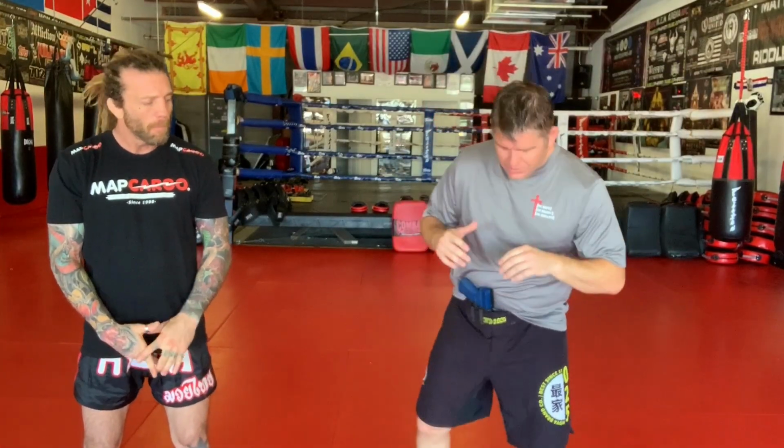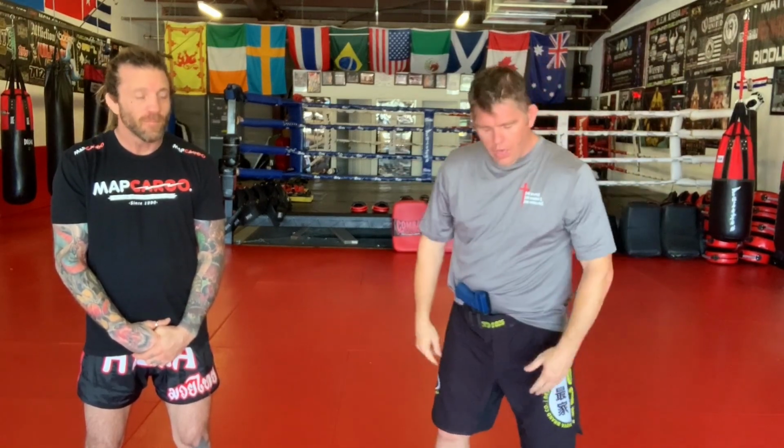That's one of the things when Mark was talking about laser beams. Laser beams is essentially, like we talk about in jiu-jitsu, your goal from a defensive standpoint to keep everything in front. If I'm on offense, I'm trying to work angles, break posture, things like that. But from a defensive standpoint, from a weapons retention standpoint, my goal is to keep everything in my center line, everything in front of my hips.